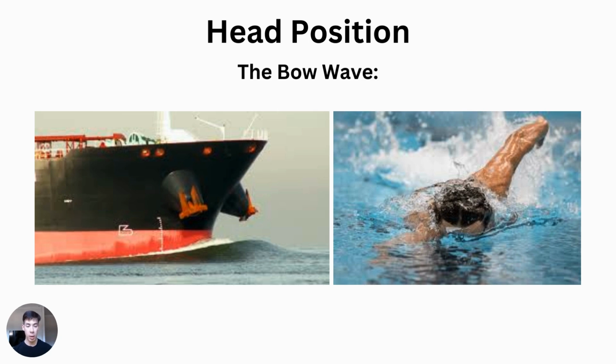On the left over here, we have a ship moving through water, and the bow wave is the wave that's created at the front when an object moves through a body of water. So in the case here, we have this little lump of water over here. And in the case of our swimmer on the right, you see the water coming over his head around there? That's the bow wave he's creating. So whenever something moves forward through water, it's always going to create a bow wave. Okay? We can see on the ship on the left here, it's really quite smooth and efficient, and sort of the same thing can be seen in the swimmer on the right.